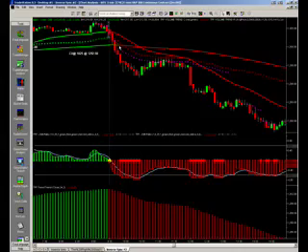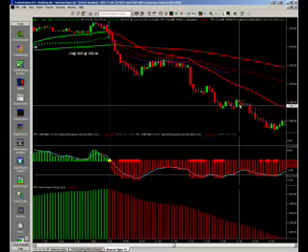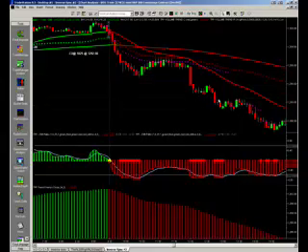Then we have what we call our resettable, and this resets during the high volume periods of the day. It's basically the session contract. And then we have what we call our overnight contract, so we can track both lines. They do sometimes line right up, sometimes they are way far apart. Here it is here. We had some big volume come in this market, so we were here at 1293, and then it reset down to 1284. So you can see all this volume down in here had a lot of contract turnover. We got underneath it, we reliquidated, and then we got above it, and that's when the market started to head back up.